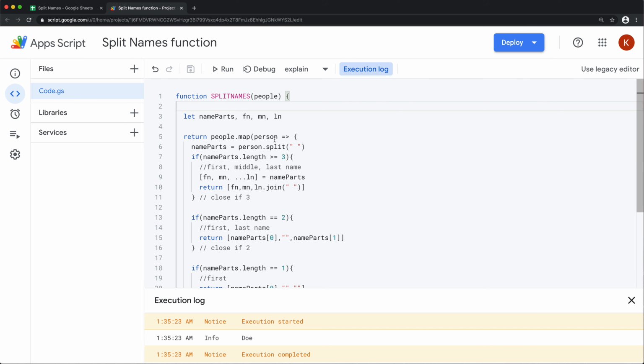So what I did wrong here is that this person is an array with a single column in it. But here I didn't really point to that being an array. I just directly went and did split on top of that. So to get to that first thing in that array, first column, we would have to do person 0 in here. And I don't think we use person anywhere else here. So let's just save this and try this again to see what happens.